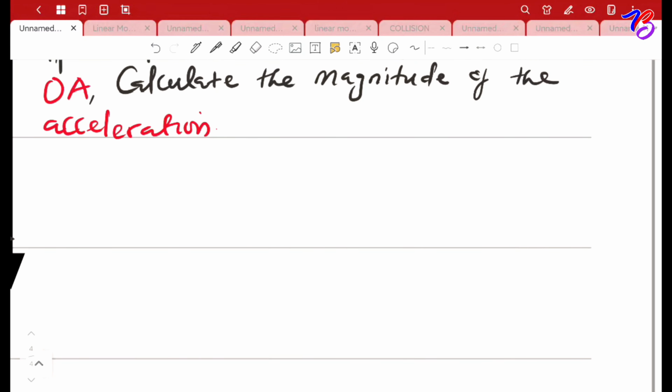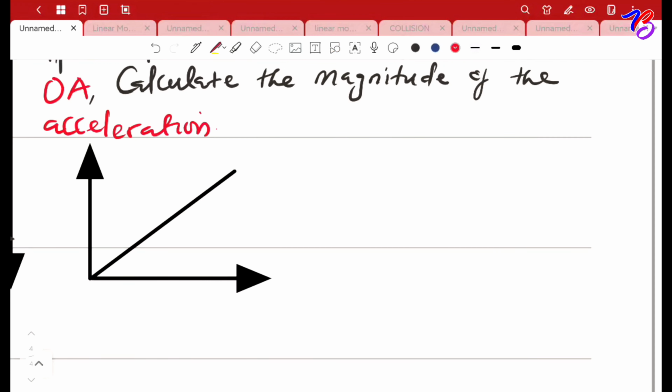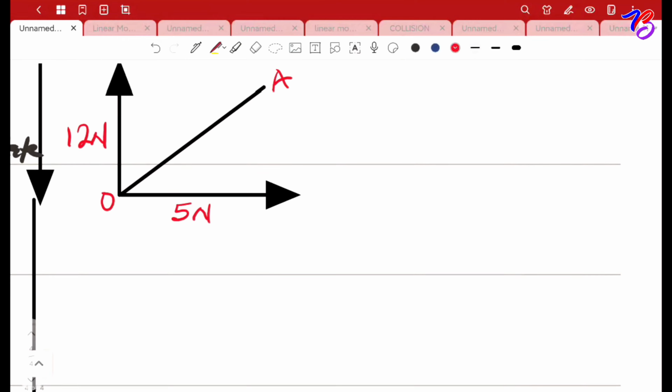Okay, so let's depict the diagram. A vertical axis, which is one of the forces, then the horizontal axis, which is the second force, mutually perpendicular to each other. Then, of course, we must find our resultant vector, which is force OA, okay? Then for x-axis, 5 Newton, y-axis, 12 Newton. Is that clear? So we're going to solve for OA. Then we can now solve for acceleration later. I hope you are following.